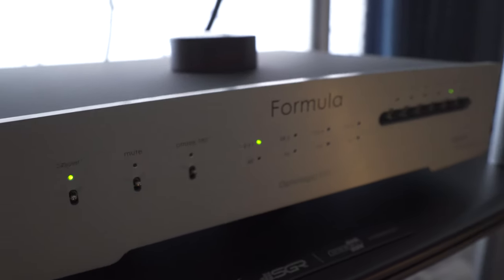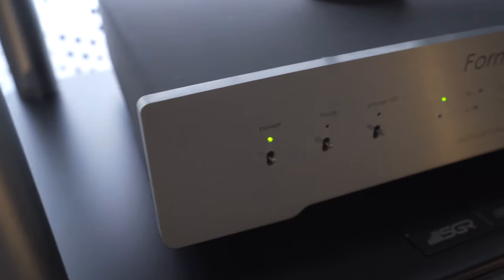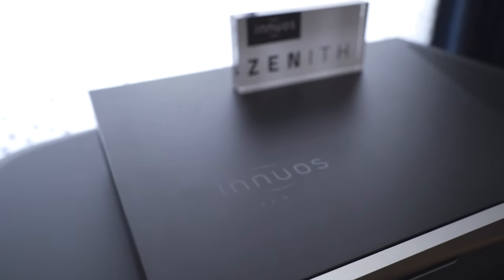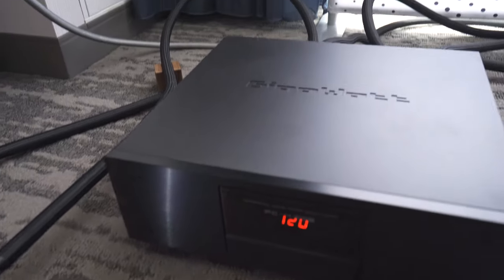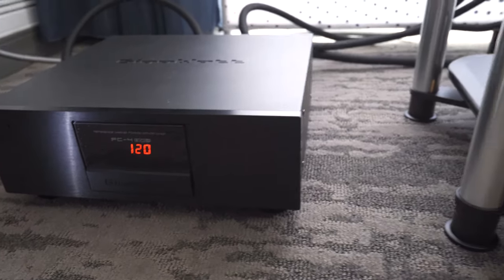We're using the newly updated Formula XHD DAC from Aqua Acoustic Quality with a new analog output stage. And feeding it is the Innuos Zenith Mark III from Innuos in Portugal. Cabling is Swisscables from Switzerland, and power conditioning from GigaWatt in Poland. And these gorgeous racks are from SGR Audio in Australia. All curated to present music in a lifelike, real fashion with natural warmth and timbre.